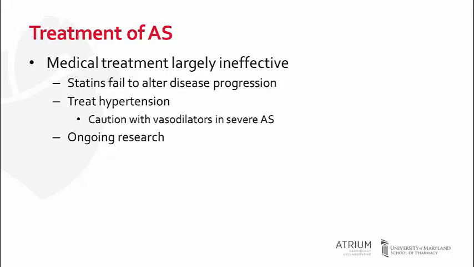The treatment for AS relies heavily on surgical intervention. This is because medical therapies have proven ineffective at slowing disease progression or improving hemodynamics in severe AS. Statins have previously been studied in hopes that they may alter disease progression and prevent severe AS from developing, but such studies showed futility with statin use. Current guidelines recommend treating hypertension in these patients in an effort to reduce afterload and prevent additional workload on the left ventricle. However, it is imperative to exercise caution in using vasodilators in these patients because of their inability to increase cardiac output with decreases in systemic vascular resistance, which may potentially cause profound hypotension.